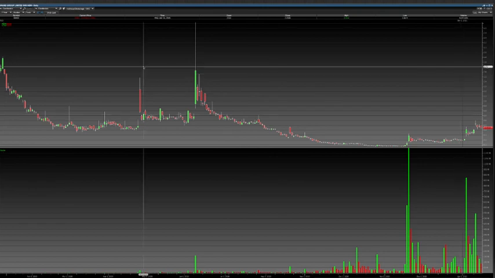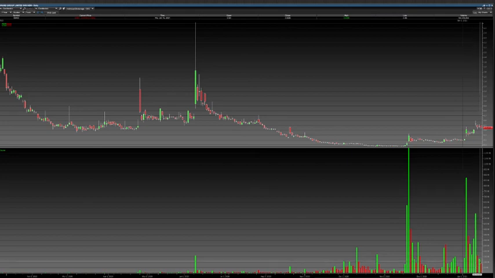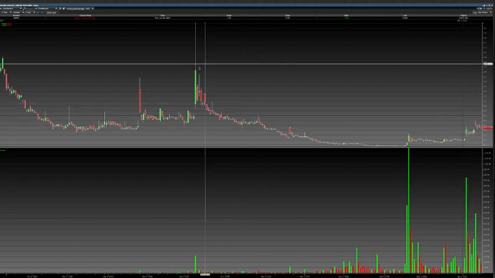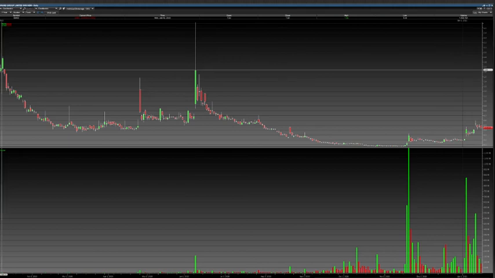Now, if they're getting out, it's because you can tell this candle right here on the volume is green, but it has a red top. Okay, red top. This candle right here, all these are red tops. Well, that's going to be a red top automatically. Okay, so these are potential bag holders that have been holding this stock for a bit.